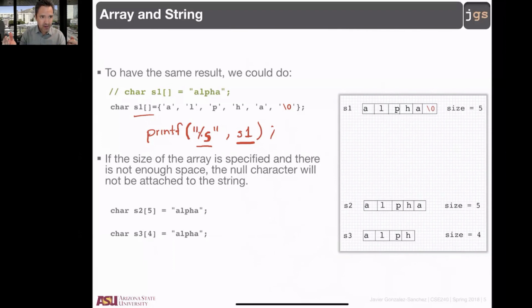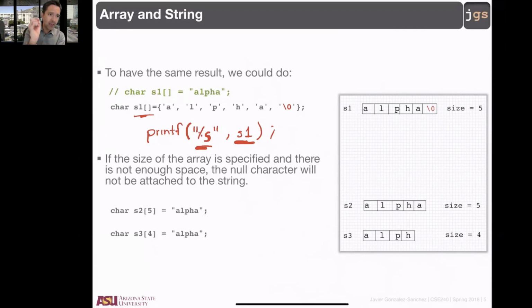Just one. That is something that you cannot do in Java. If you have an array and you want to print the array, you need a for loop and print element by element. Here, only for the arrays of characters, because they are considered a string, if you use the %s and a variable that is a char array, all the information is going to be printed.